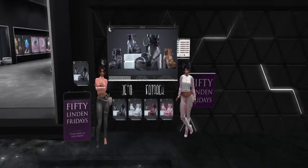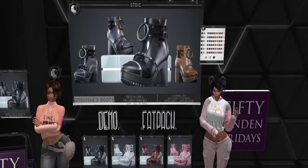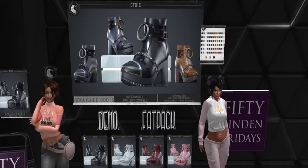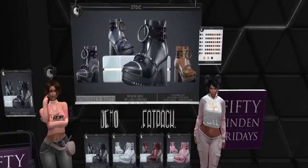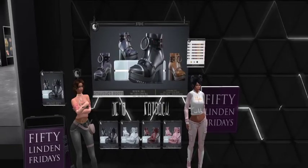This is a hard decision because, you know, I wear a lot of pink and white, but I like to have black every now and then. But they're only 50 linden a piece, right? You know, I could get pink, could get white, both. And black. Yeah, you could get all four. It'd be 200 linden. I'm not down. What is that? Brown, red? I think it's like a burgundy or brown. Be good for fall.